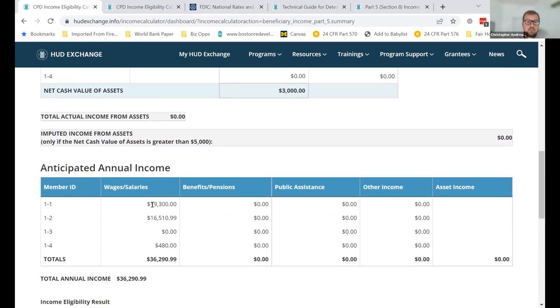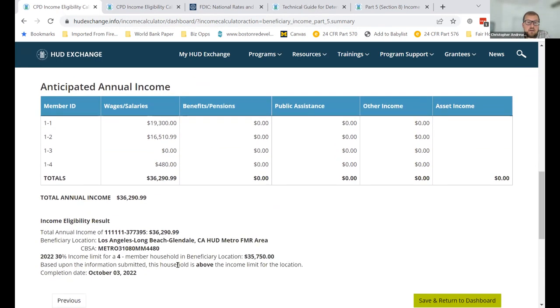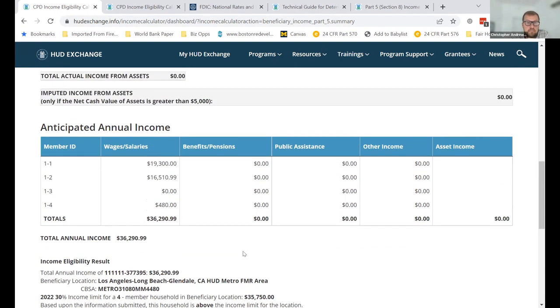Anticipated annual income, right? We have 2 salaries, a total annual income of $36,290. We've got the $19,000, the $16,000, and the $480. So showing that they are above the income limit, that they would not be within the 30% income limit.